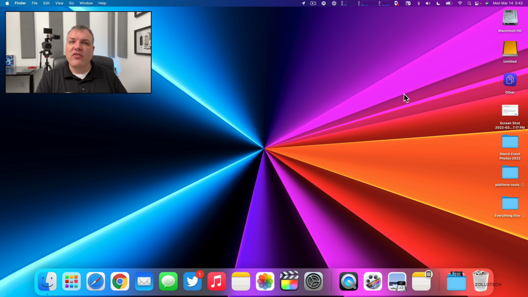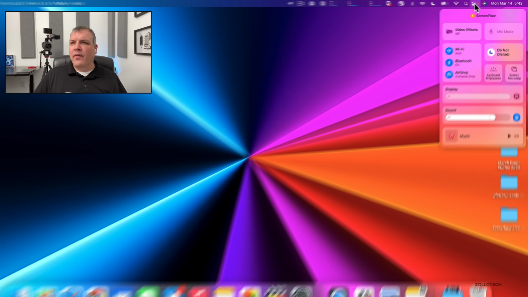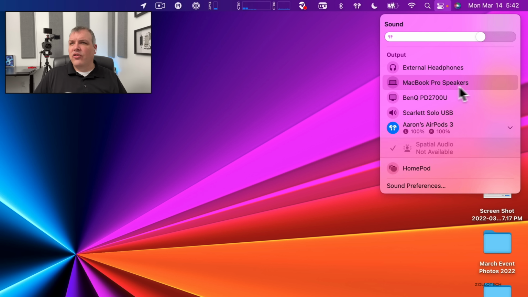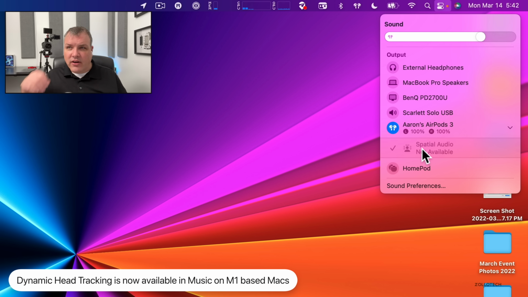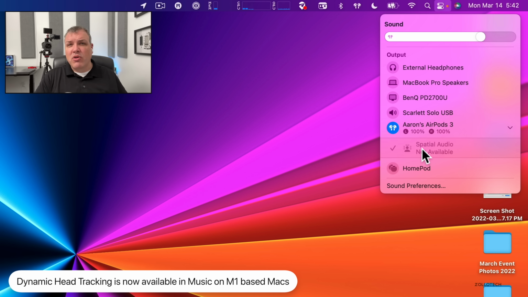Now, if you're using AirPods on a new M1 based Mac, M1, M1 Pro, M1 Max, or M1 Ultra, or any future version, we now have head tracking or dynamic head tracking using AirPods. So I've got AirPods 3 here. If your AirPods support it or your headphones support it, and then maybe you click on the control center, click on sound, you'll see it'll bring you over to your audio options and it says spatial audio. If spatial audio is available, since I'm not playing any music, you won't see it here, but if spatial audio is available, you'll have dynamic head tracking and you'll also have the option to turn it to off, fixed, or head tracked. So those will be options you'll see if you're playing music that support it.